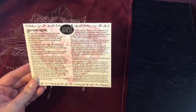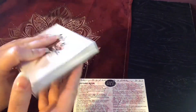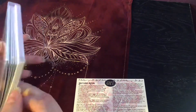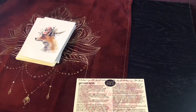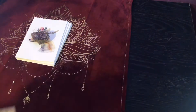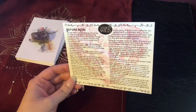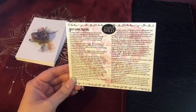Rest the five blank cards in the center of the lotus and place the fluorite stone atop the stack. These are the cards that came in the box. Put those in the middle of the lotus and get my fluorite stone. Put it on top of the cards. One by one, remove a card from beneath the fluorite and begin writing your love letters. As you finish each card, tear off a small corner and place it inside of the locket before moving on to the next.